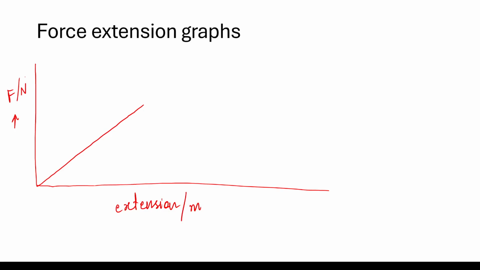The minute it stops being a straight line, it has reached its limit of proportionality. After a little bit, it reaches the elastic limit, and if you keep adding stress it would reach its yield point. After that, a weird deformation. So this here is called the limit of proportionality, because the line is no more straight after that.